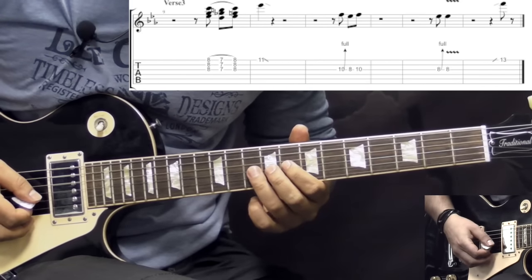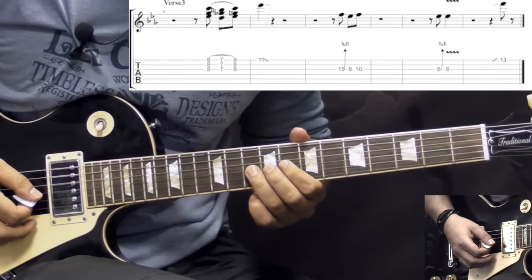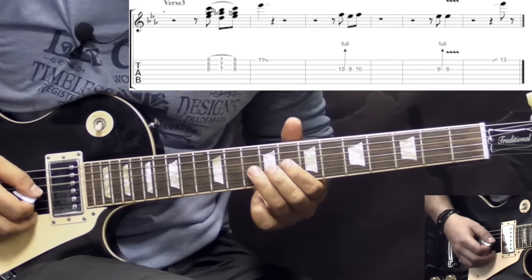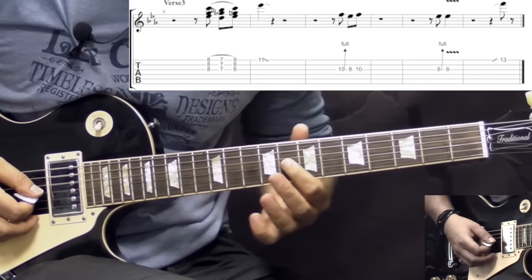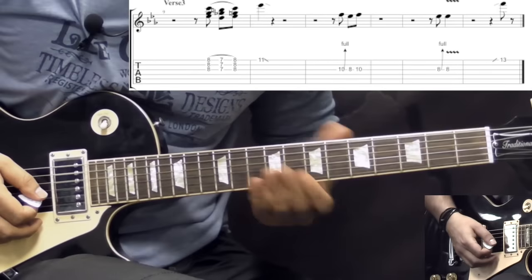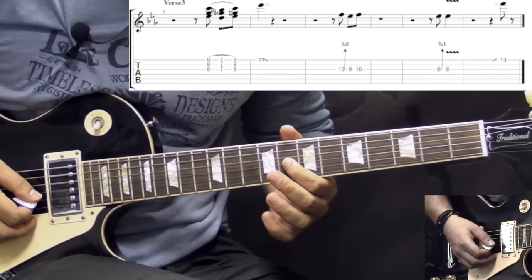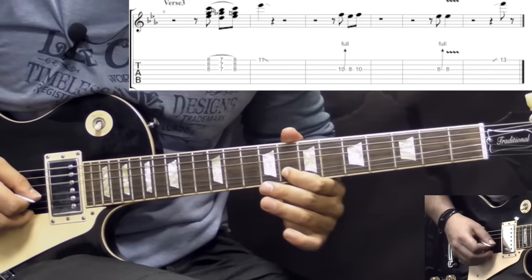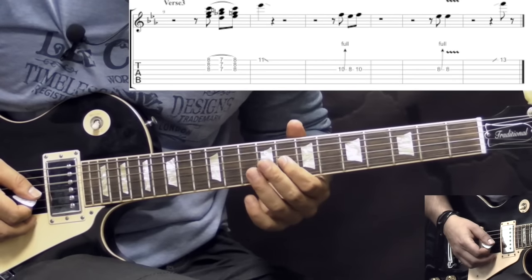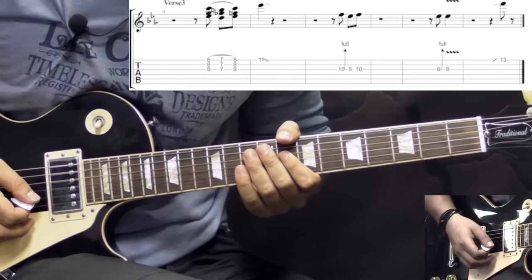Next lick. Alright, so this one is similar to this one. And this time we just bend the G string on the 10th fret. And then we go 8 to 10. Like that. After that we have on the 8th fret of the G string, bend up, and then add some vibrato. Bring it back down and add some vibrato. Like that.